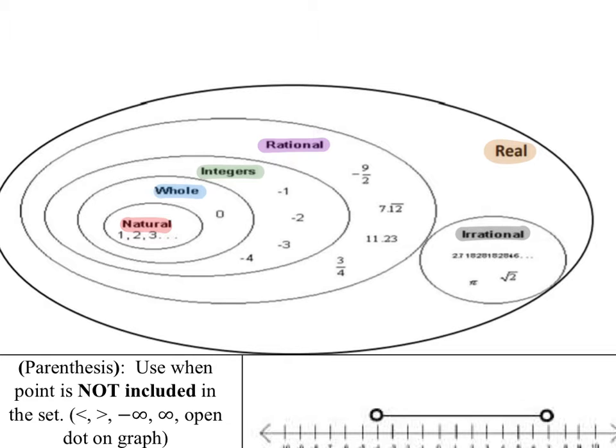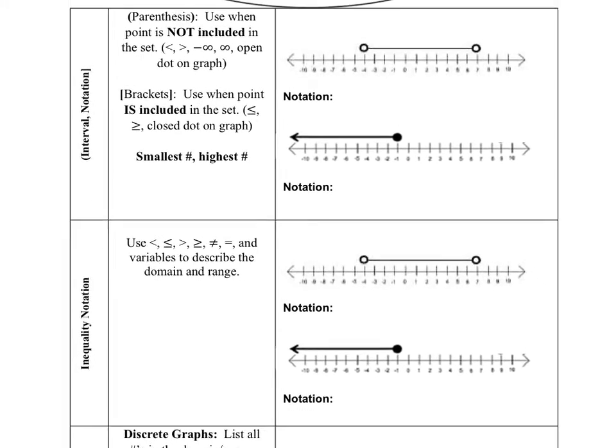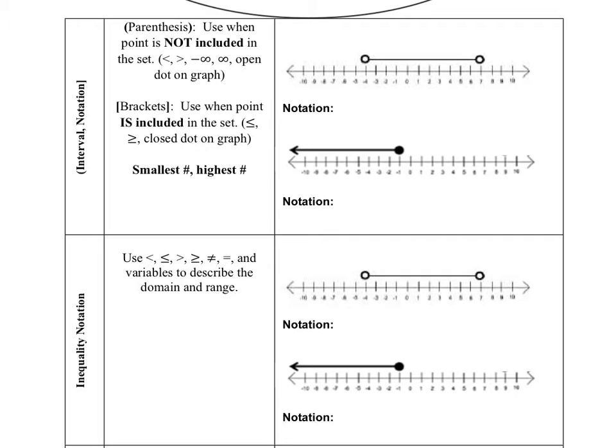Okay? But the goal really of today's lesson is to understand the difference between what's called interval notation and inequality notation. We've actually used inequality notation for like all of Algebra 1. This is the inequalities when we would write domain and range that we did in this class too. Left, a symbol, x, a symbol, and right. And then bottom, a symbol, y, a symbol, and a top number.